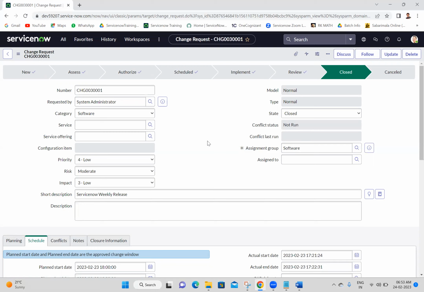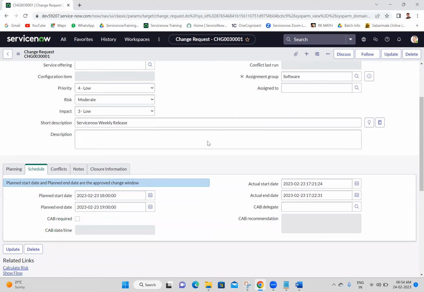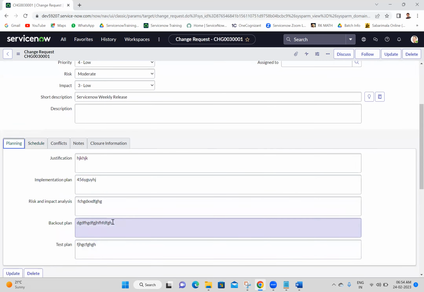Yes. Hello, Anji. Yes, tell me. Because of this change, if any disturbances happen in work, again we have to update the thing, right? No, I didn't get it. You can repeat. Actually now it is successful, after the change, everything is working fine. So what if it is not successful? We have to redo something else, right? Here we already mentioned how we are going to redo. Backward plan means removing implemented changes from the production environment.